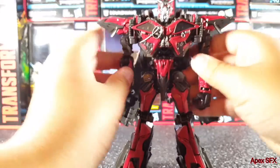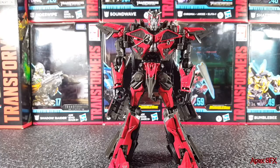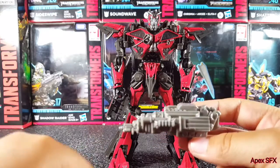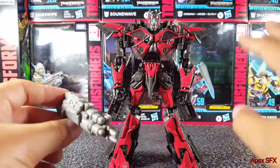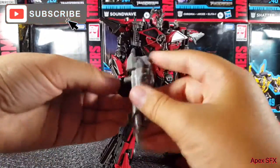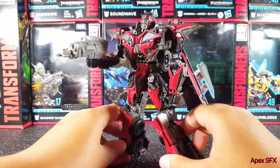Now, however, if you do have yourself a Transformers Dark of the Moon Studio Series Optimus Prime, which I did, but for some reason that thing only lasted 2 weeks. So yeah, but I did save his weapons, and I kind of like to use this as his rust cannon. It kind of reminds me of his rust cannon from the movie. So on the shelf, I always display him with this gun just to kind of resemble his rust cannon until that upgrade kit comes out. This is going to be his rust cannon from now on. So, if you have this to install it, you just plug it on one of his hands, and yeah, kind of give him a rust cannon, I guess.